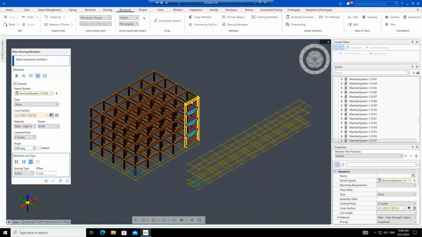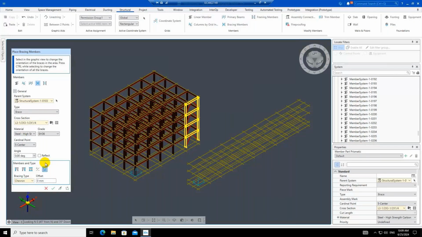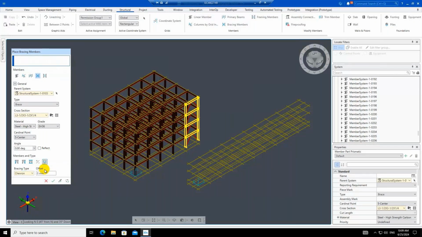You can see that I can interactively adapt the command, select and unselect bay areas without exiting the command. I can define chevron or cross sections. I can invert the chevrons if required.